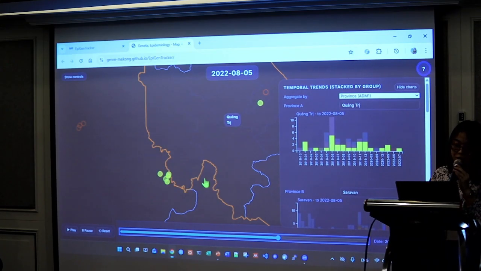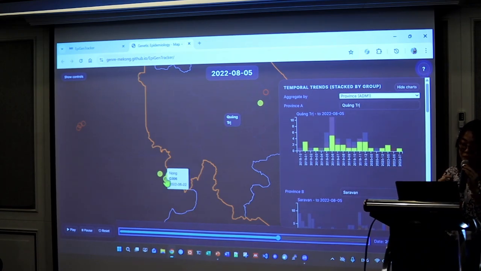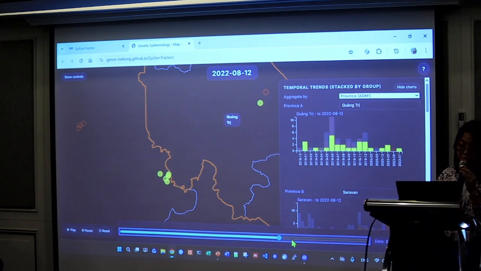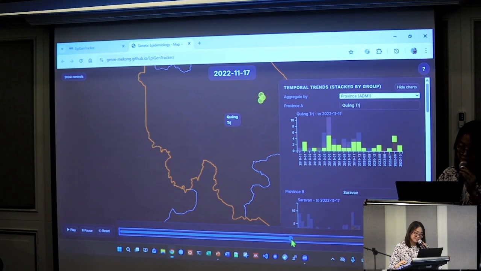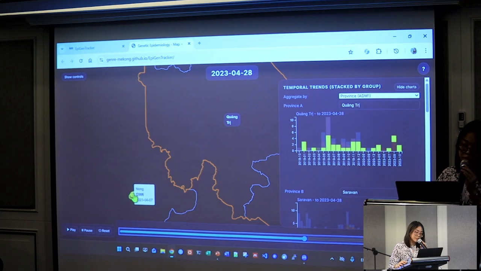But if we notice, we see that the collection sites that identified these clusters are actually pretty much along the border, very next to the border. Right. It did move inwards a little bit in the same district in Nong.